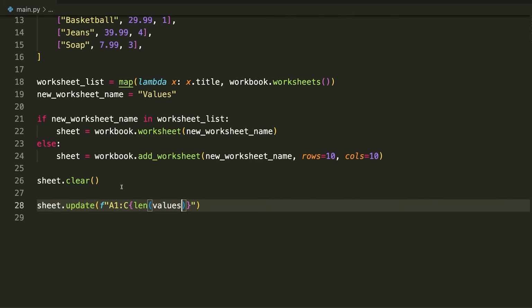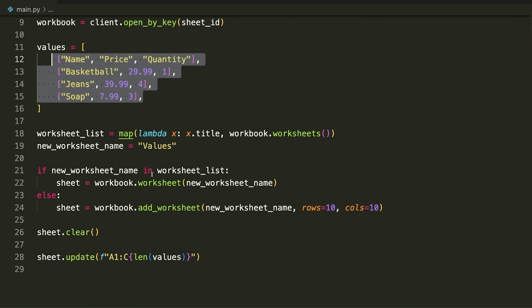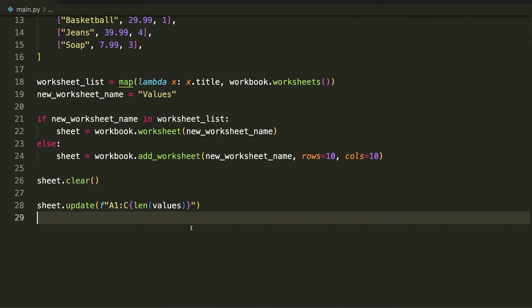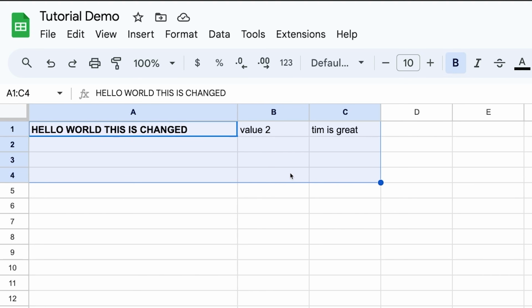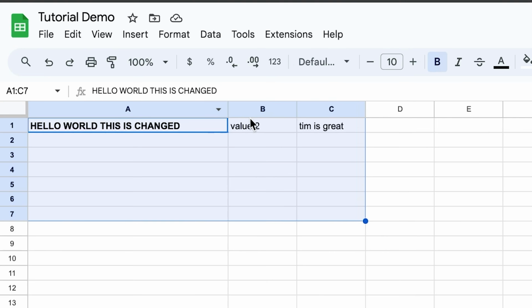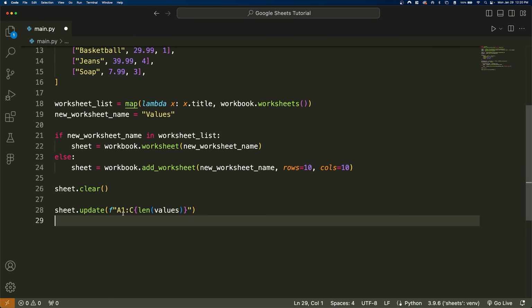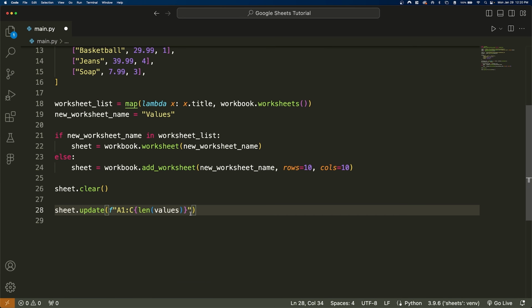Now the reason I'm doing this is because, well, if we have 4 rows, then we want to go to C4. What I'm specifying is the box essentially, and we can go back here and look at it, right? So the box is something like this that I want to update with different values. So C4 is what I want to go to because we have 4 rows. If we had 5, 6, 7 rows, we'd go down there, right? In this case, I'm hard coding C because I know we're just going to have 3 columns. Okay, so I'm saying A1 to C and then that dynamic value.